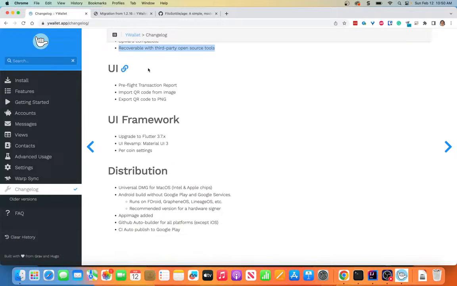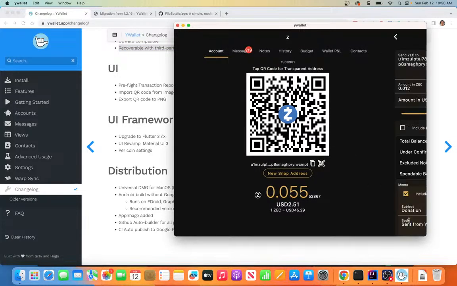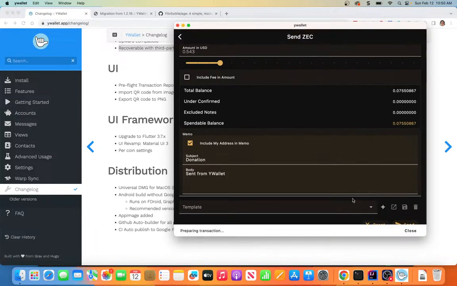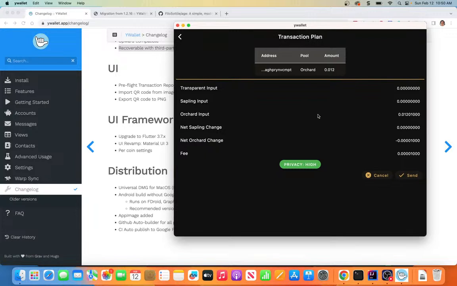From the UI, we have seen this pre-flight thing, right? The pre-flight page just before you send. So this page here is going to be shown whenever you make a transaction, whether it's a transfer, whether you send it to somebody, whether you do a multi-pay payment, whether you try to shield something, whether you try to save contacts, right?